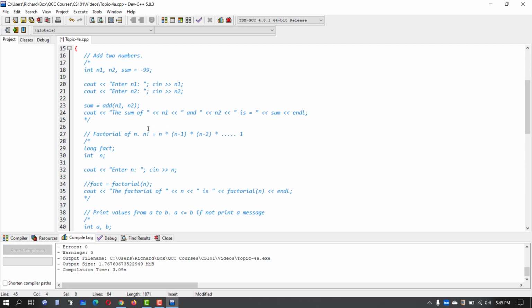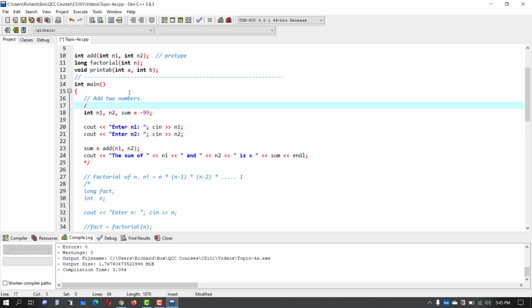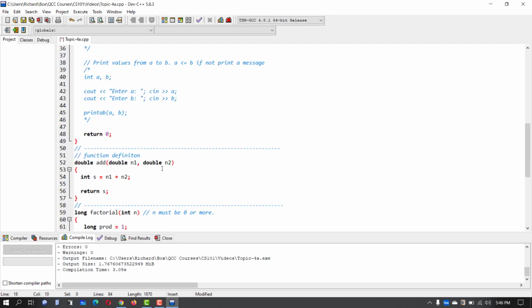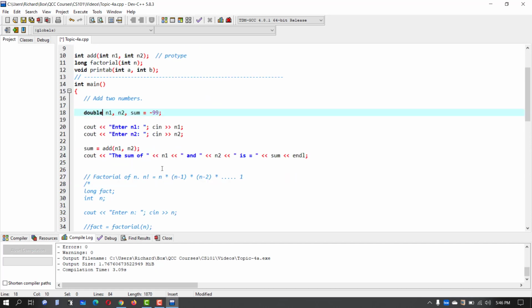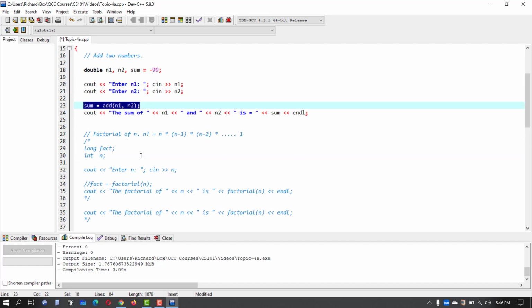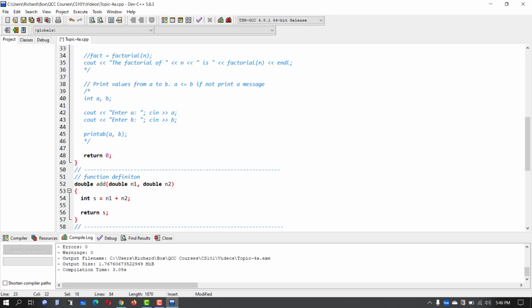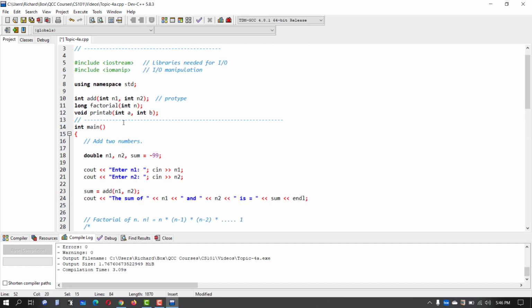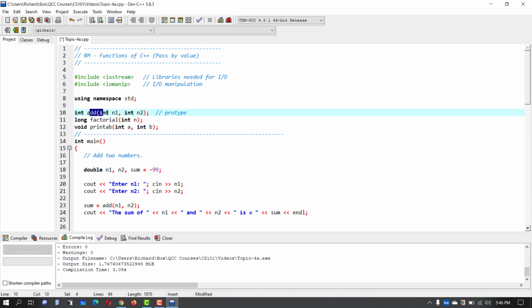I'm going to focus on the integer first. And here, all of these three variables have to be double. Now I've changed the function definition, and notice the prototype is still integer.